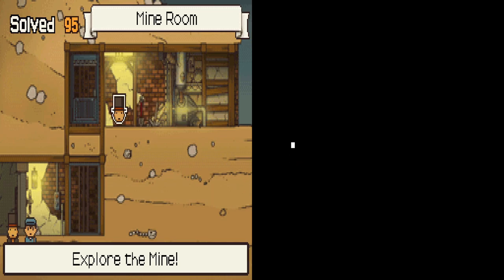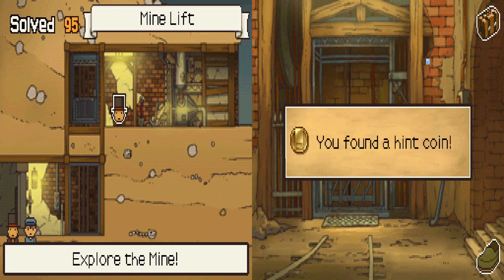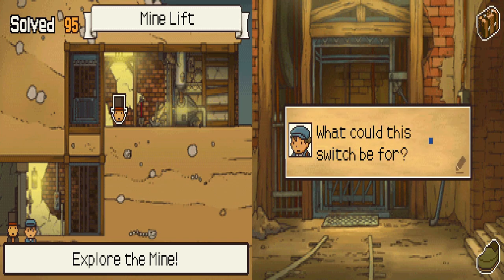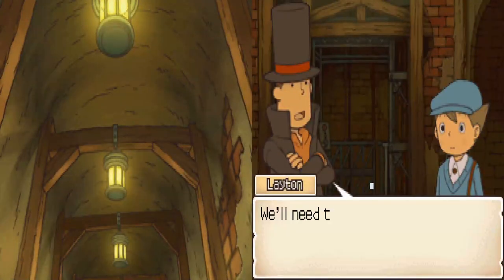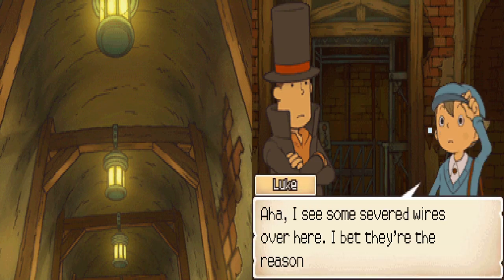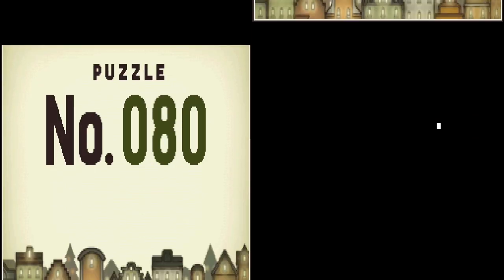Well, let's keep going. The lift. Down. We'll need to get this lift running again if we want to head farther into the mine. But how to do that? I see some severed wires over here. I bet they're the reason the lift isn't moving. Let's see. Go ahead and reconnect them, Luke. Wire puzzle.